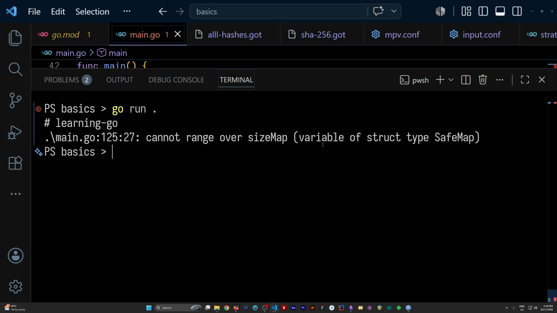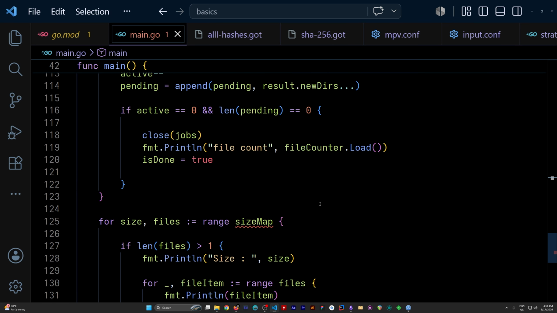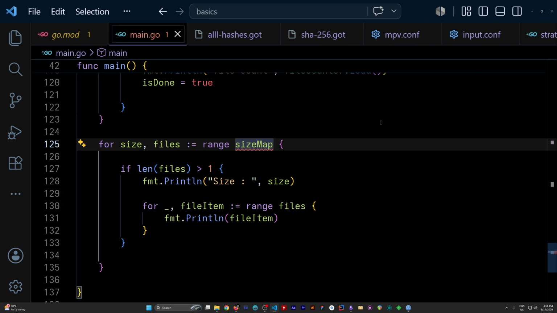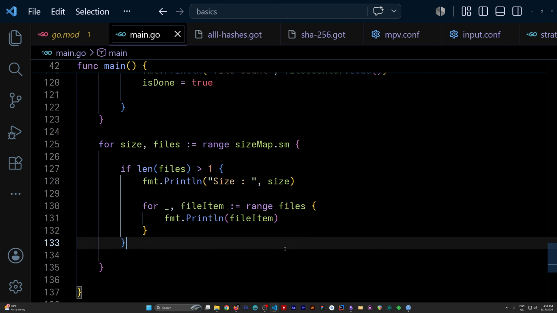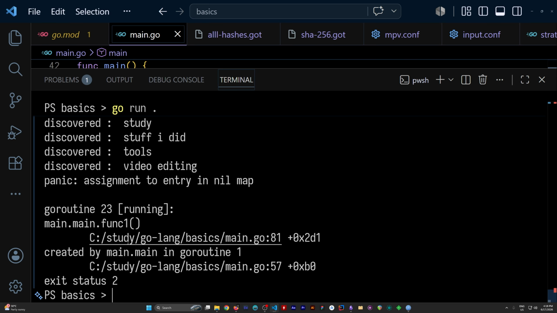Cannot range over size map variable of type struct. Okay, and then let's see. Okay, this should be enough. Okay, not enough. Panic: assignment to entry in a nil map.